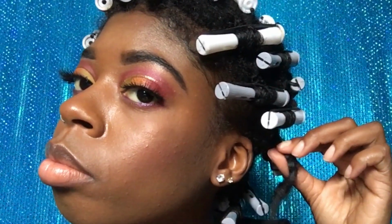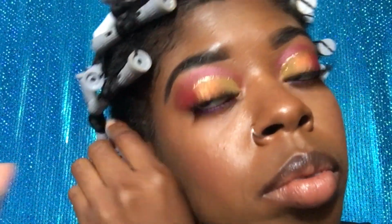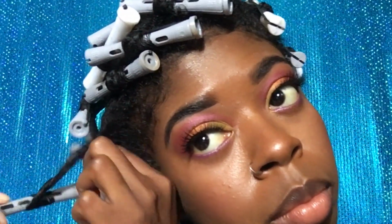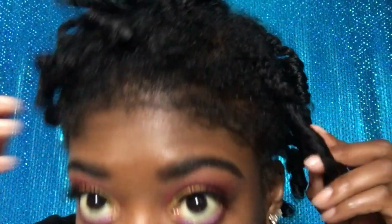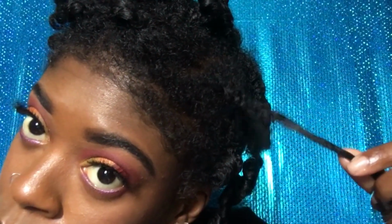Right here, y'all, I'm starting the takedown process. I'm just gently and slowly untwirling them. Now it's time to undo the plaits. All I'm doing is unraveling them strand by strand gently so that I don't disturb my curls.